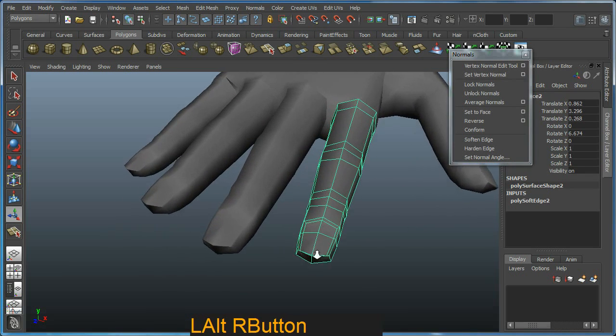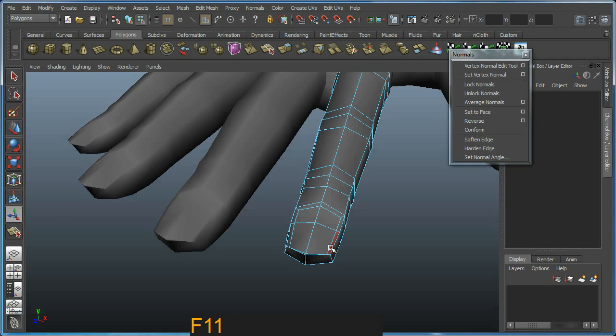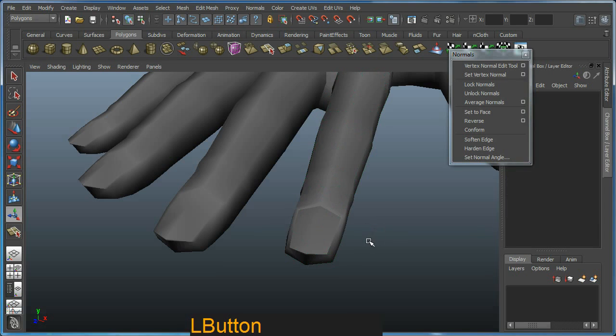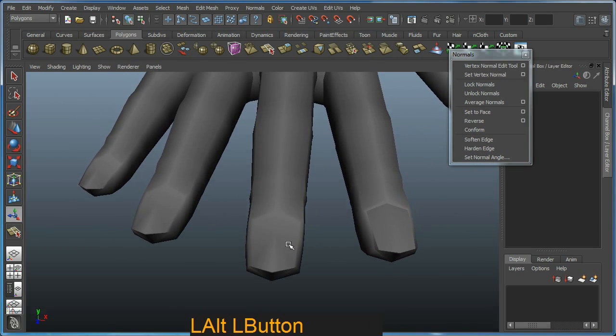Areas in the fingernails, for example, if you were to go into F10 and select out these edges here, you can go harden edge, and the net result is a fingernail-looking fingernail, I suppose.